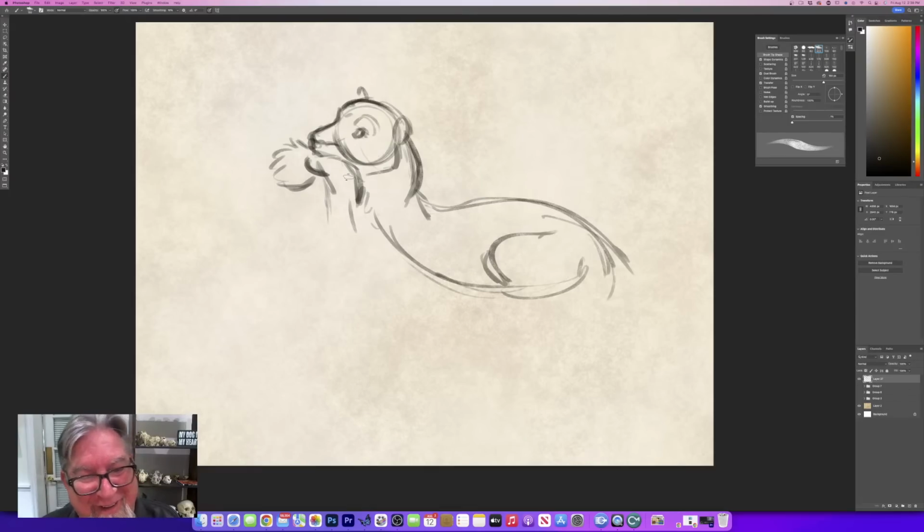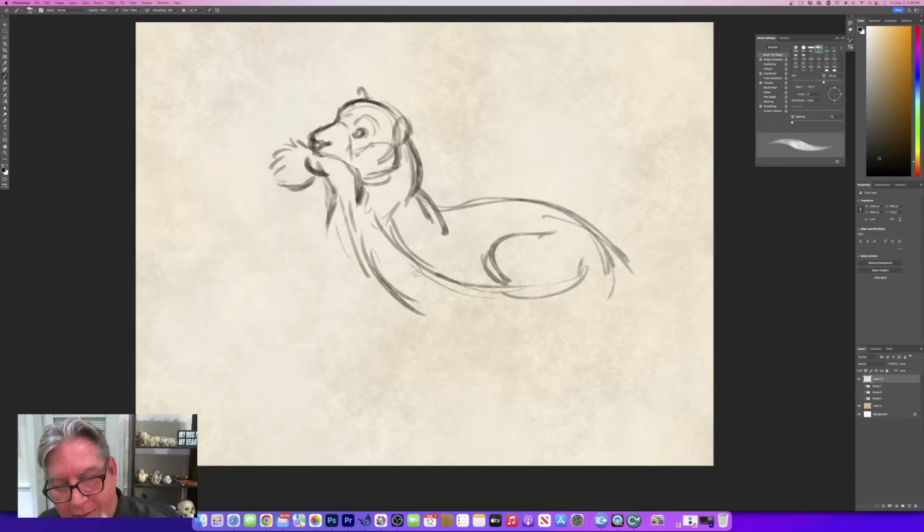I don't know what I'm drawing here. Snow leopards have huge tails.